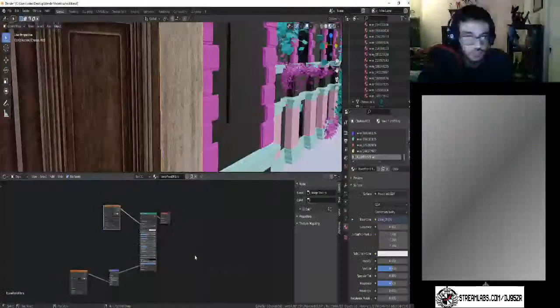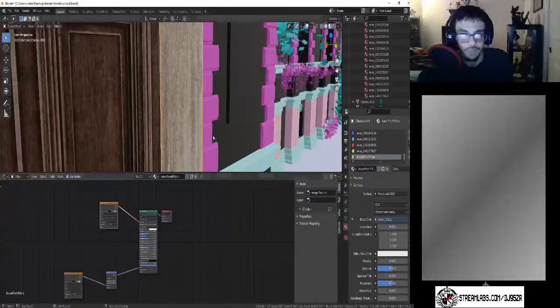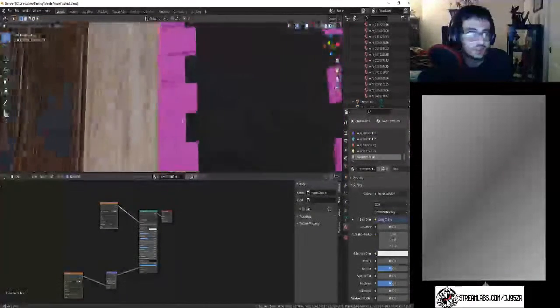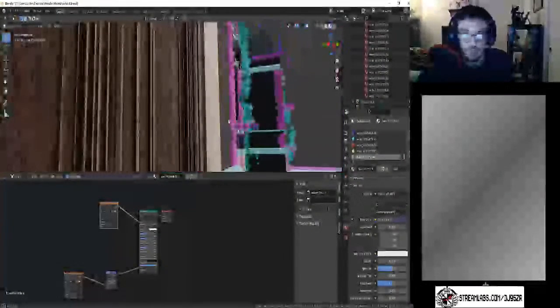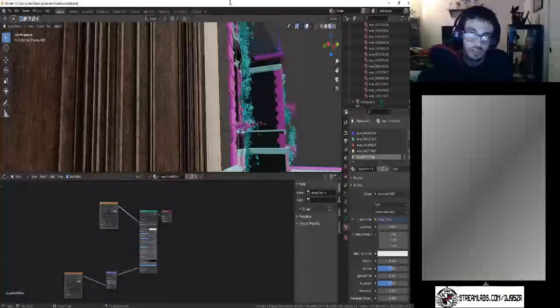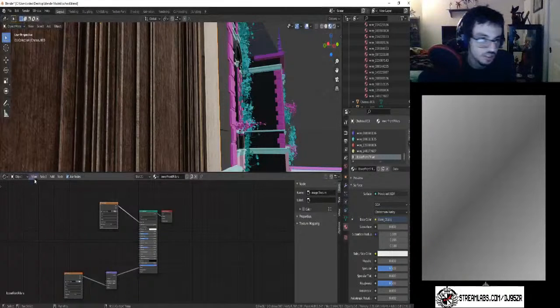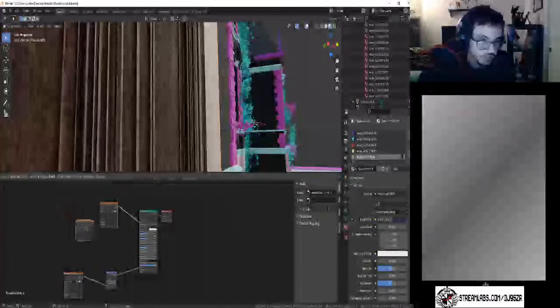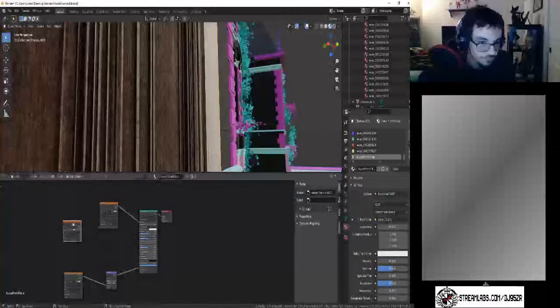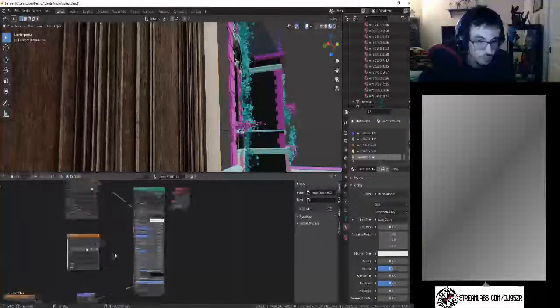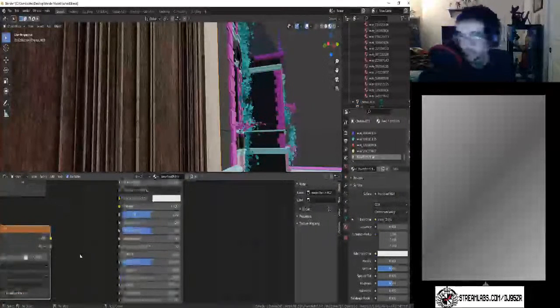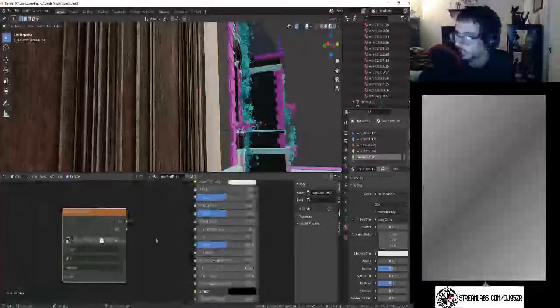So let's go. Might not be the best specularity map because I'm new at making spec maps. So I'm going to put the camera right there so you can see the difference. Let's do image texture. Let's move it a little bit closer so you can see it better.